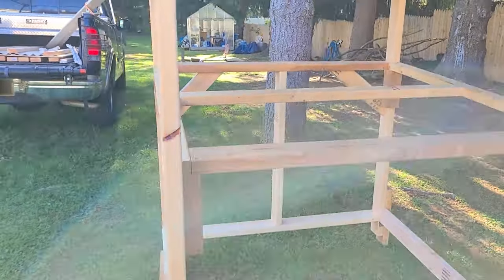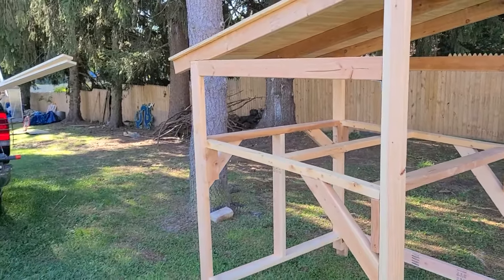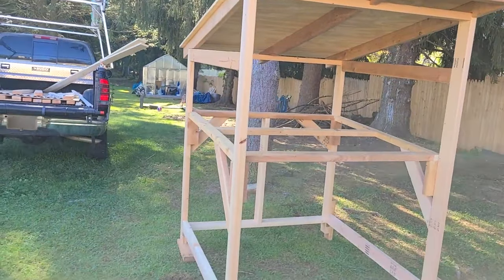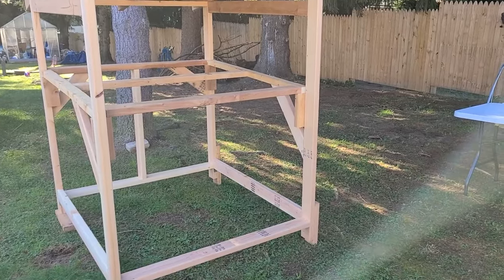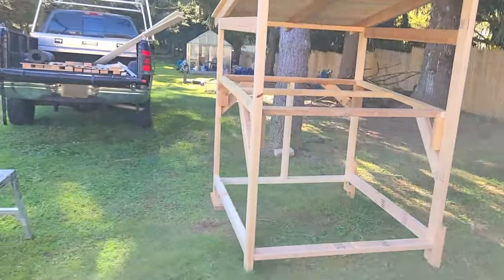So I'm going to finish off this area here, so I can have a better idea of what I'm doing, because I've never made a chicken coop before. So if I'm doing something wrong, leave it in the comments. I would like to know. But I'm going to make this where I can separate the two, and I'll show you what I mean as I'm building.